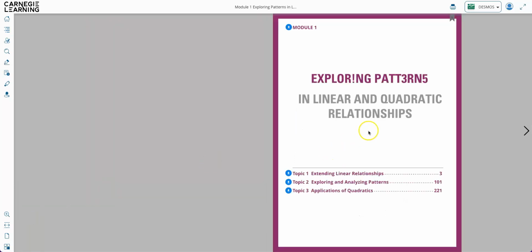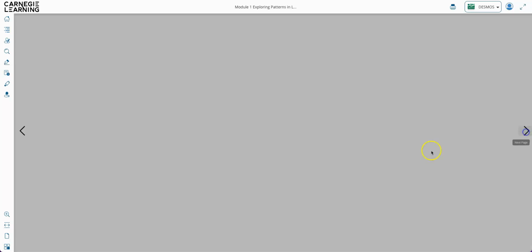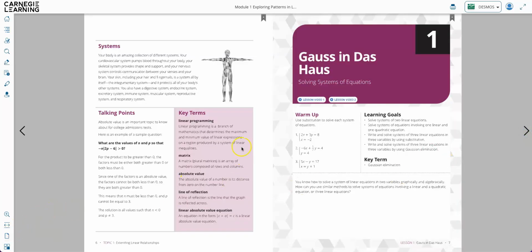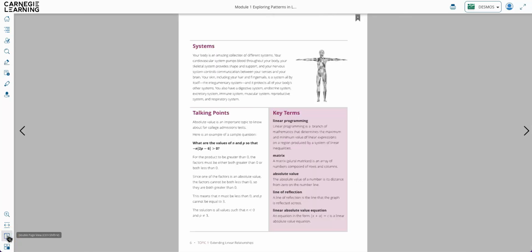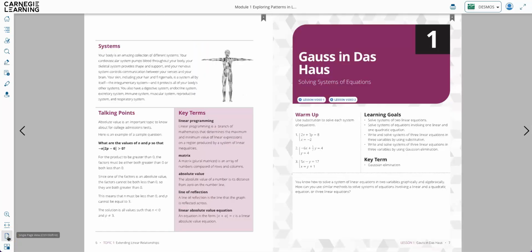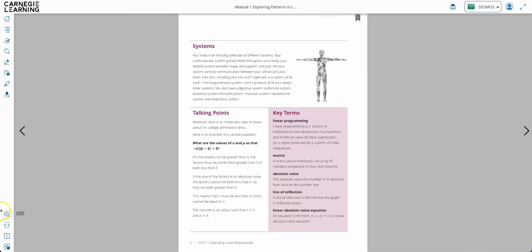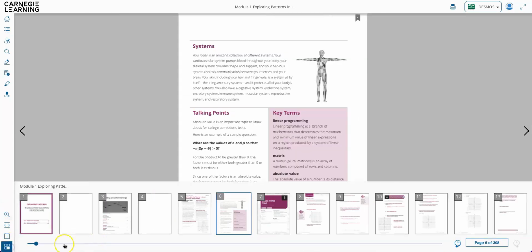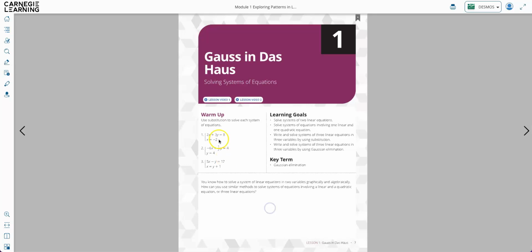This is the very beginning of the book. Here I can go page by page as needed. I personally like looking at one page at a time, so I can click this one page view, or I can go back to 2-page view. I just like this one page view. Here, let's go to a beginning section. So here I can notice that this is my first section that was done in the book.